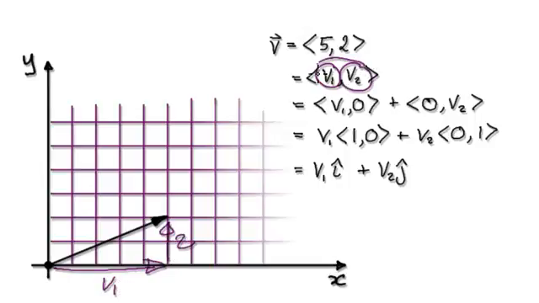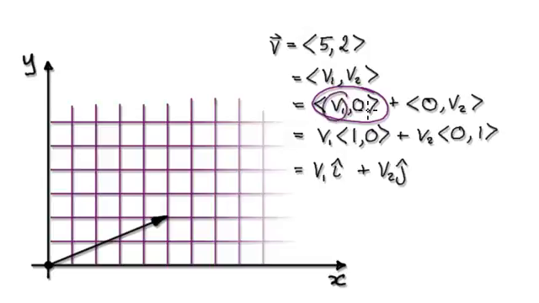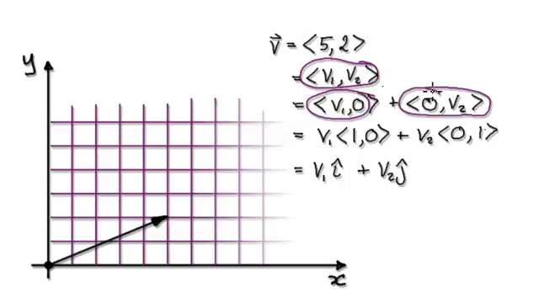So we can rewrite this as one vector plus another vector, because this vector is saying V1 across, 0 up. So we're not going up at all. It's going to be 0. And then we've got to add it to this vector. This vector here is going to be 0 across, so it's not moving across at all, but it's moving 2 up. I hope you can see that this thing can be expressed as this thing plus this thing.